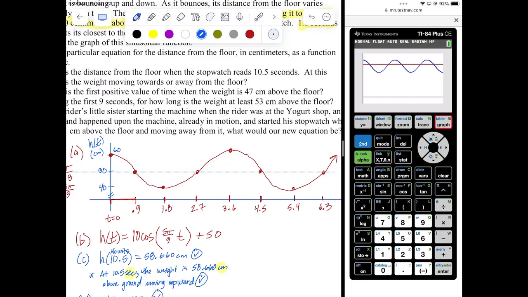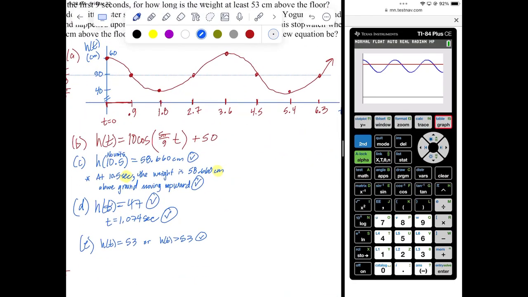Okay, so here's what I noticed about it. I noticed that it starts above, what did I say? It starts above 53 for a little bit of time. So I got to find that first point of intersection, yes? Because that's the first amount of time that it's above 53. But then there's 2 complete cycles where it's above 53. So all I got to do is find the difference of one of those to the next one, the points of intersection, where it goes up and comes down, subtract them to find the difference, and then double it, right? Because of the symmetry. So that's my plan.